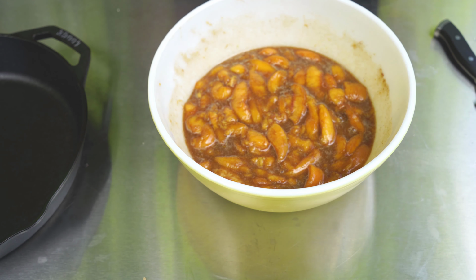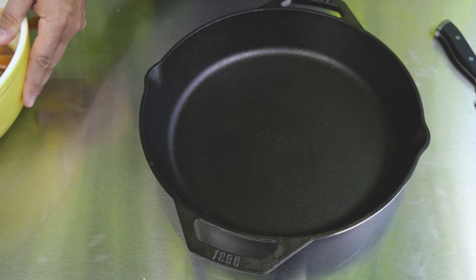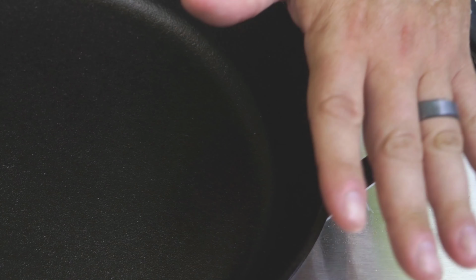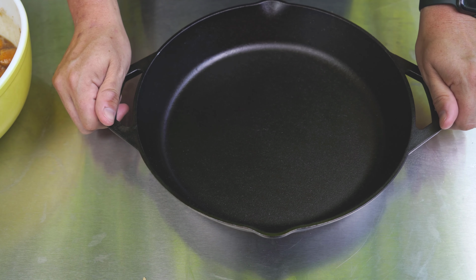All right, let's combine these two things. So today I'm not using a 9x13, not using any sort of square pan. Today we are cooking using cast iron. That's right. My trusty 12-inch cast iron pan. Oh, it's my wedding ring. This is actually my first cook on this pan. So it's been washed, it's been treated with oil, and it's ready to go.